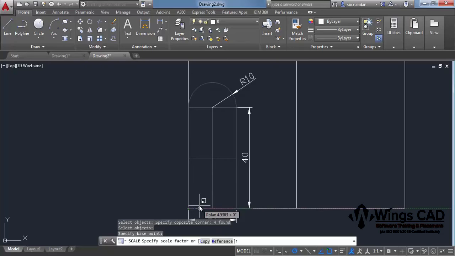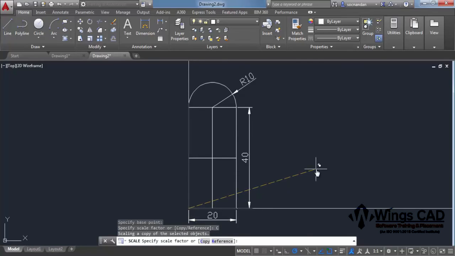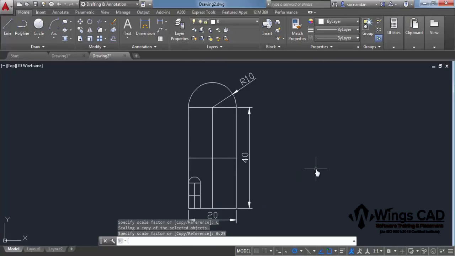But in this case, I want to make a copy of this object, and I want to retain this original object, and I want to make a smaller one along with a copy. So let's click on copy and enter the value of your scale. So let's enter 0.25 as the scale factor, and now press enter. As soon as you do this, you'll see all the dimensions for this window are now reduced to 1/4 of their original value, and also the original rectangle or the original window will be retained.